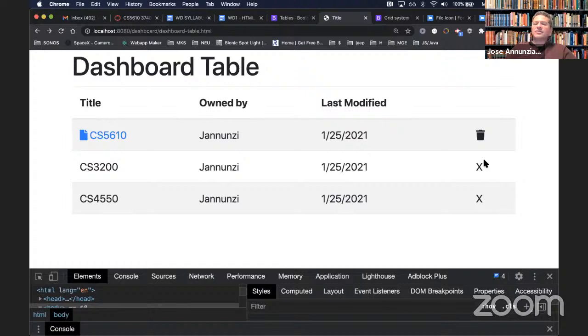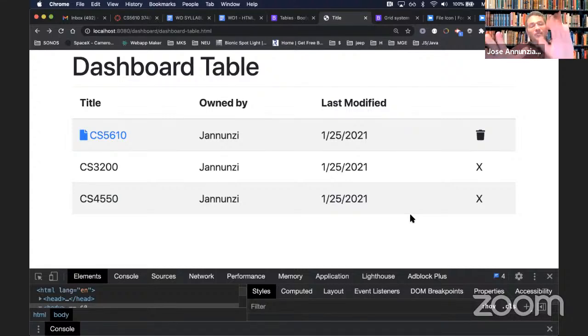Is there a question in the chat? In the table there are yesterday, previous 7. Would those be considered rows, tables within tables, or separate ones? Yeah, so there are a couple ways of implementing that. But one easy way is just to have them as separate tables. The challenge there is that if you have them as separate tables, the widths are not going to match. Okay, the widths are not going to match.